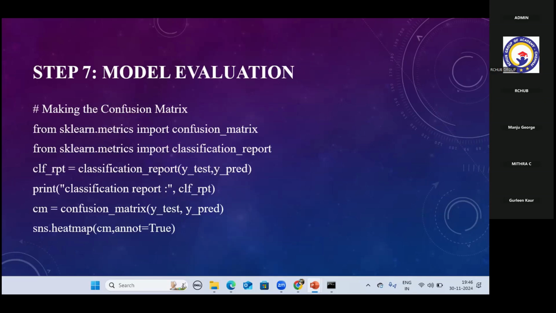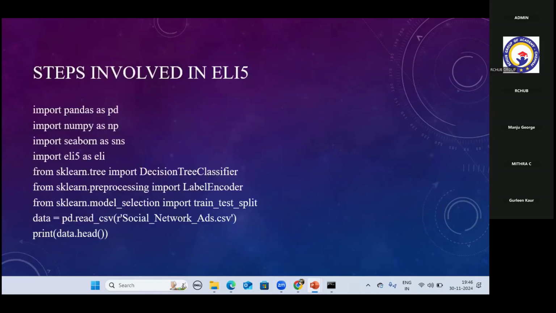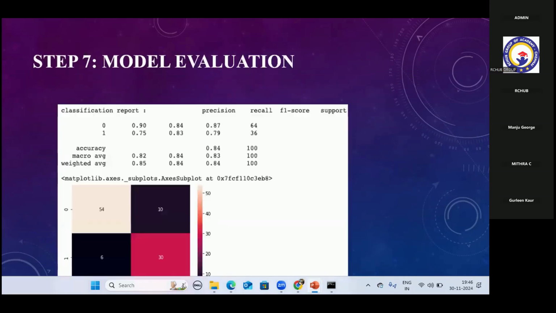So that is what we are saying, that this ELI5 will be here. Sir, where have we used this ELI5? In the first line itself, I told you, you can see here, import eli5 as ELI. So wherever I'm using the term ELI, it is called explain like I'm 5. So this is what the thing is. And you can see the output will be a confusion matrix. You can see the confusion matrix of precision, recall, F1 score, and average accuracies or weighted accuracies, everything can be displayed in step 7. So this is about model evaluation.